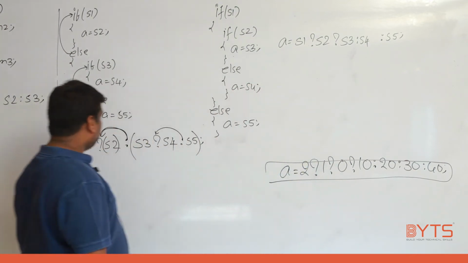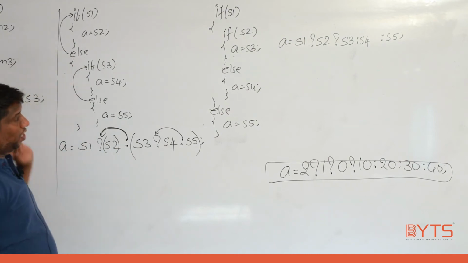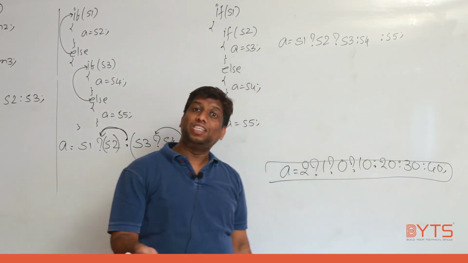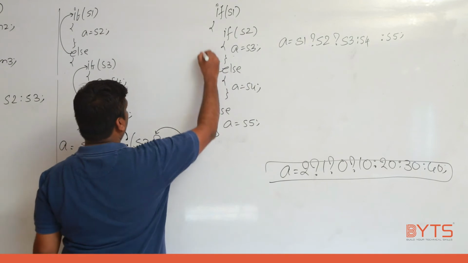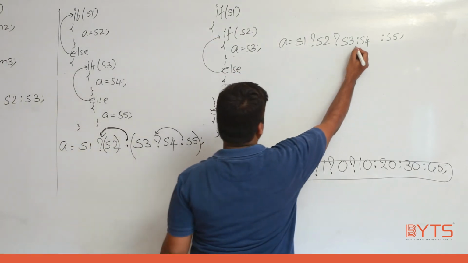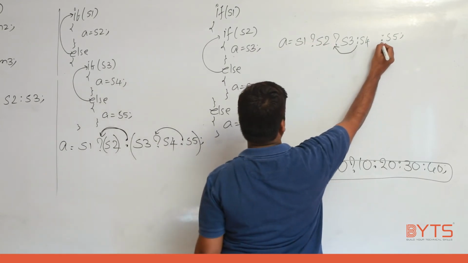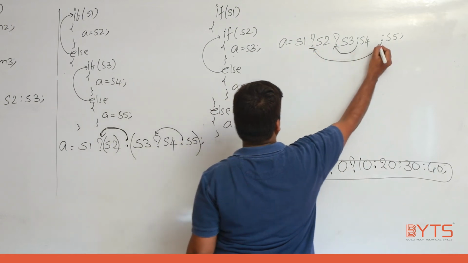So when will we get question mark colon if else is there in the else body? But when will you get two question marks followed by two colons? When if else is there in the if body. Let us see. Try to understand. This else always belongs to the inner if. This colon also always belongs to the nearest question mark, and this colon belongs to the next level of question mark. So question mark is matched with this colon.